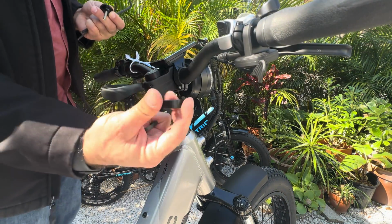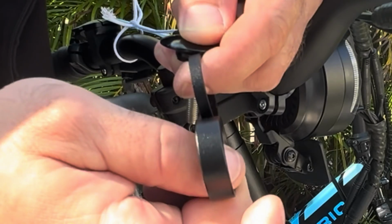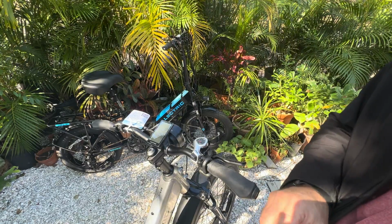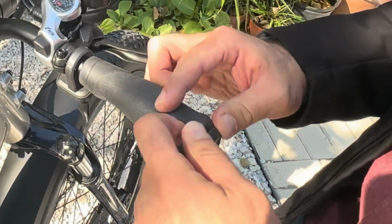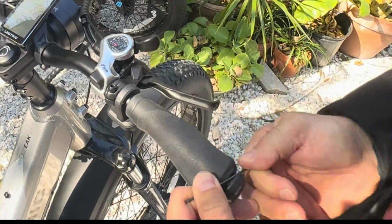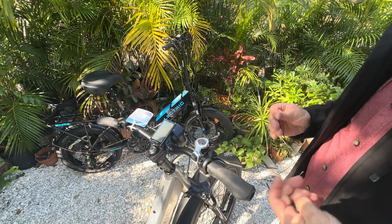Out of this setup, I had one spacer ring, actually two. So a smaller one and then a larger width. First thing we're going to do is see about getting these end caps off so they're less of a pain in the butt. There we go.